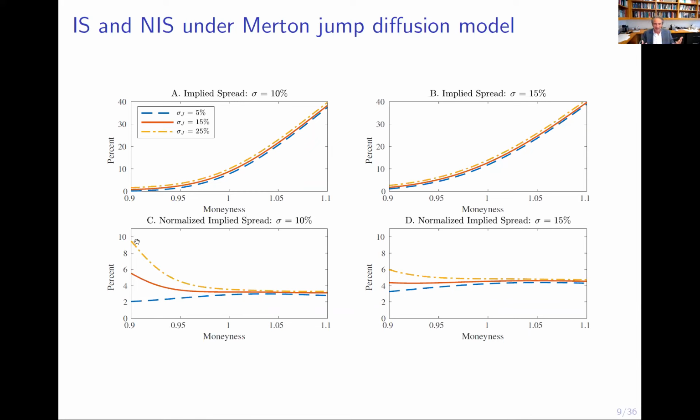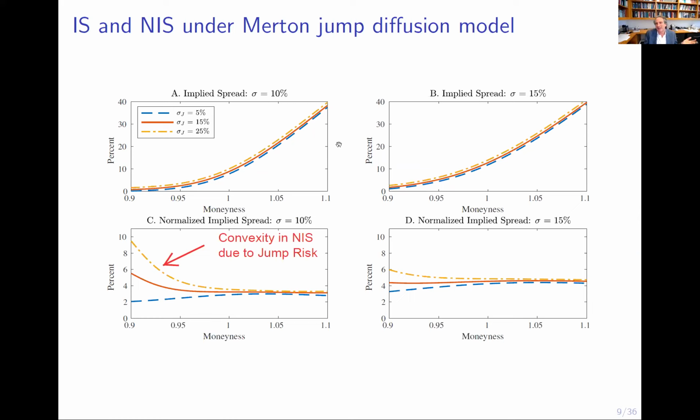You see that the probability of a jump, in fact, increases the normalization. Essentially, this model would imply that the implied spread per probability of being in the money increases the more you are out of the money. So it's a convexity due to jump risk. Later we're going to see the data. We see that there is this convexity in there. Again, this is kind of a benchmark for you to see what this standard model is doing. Let's look at the data.